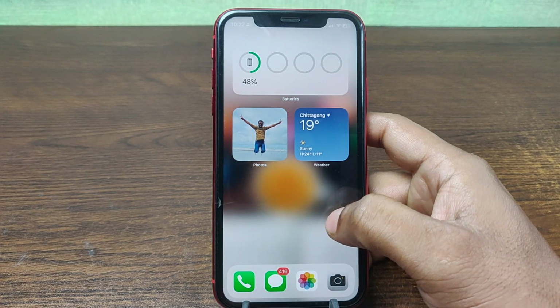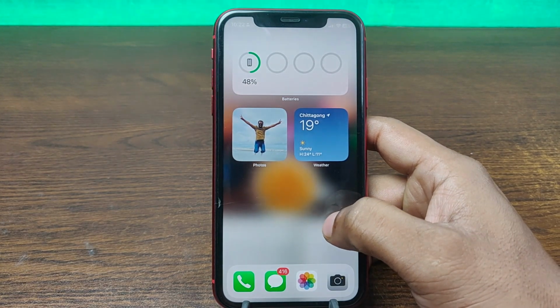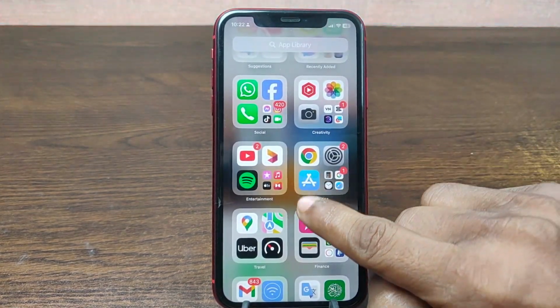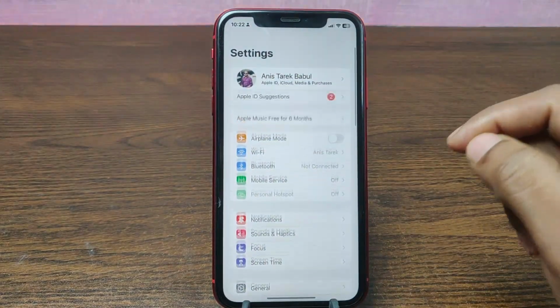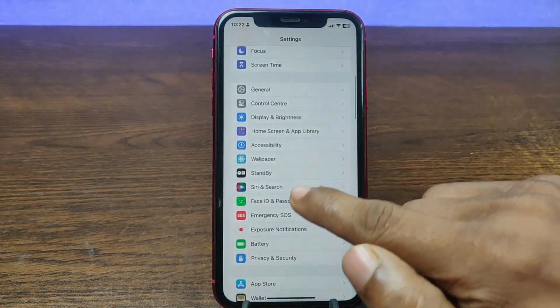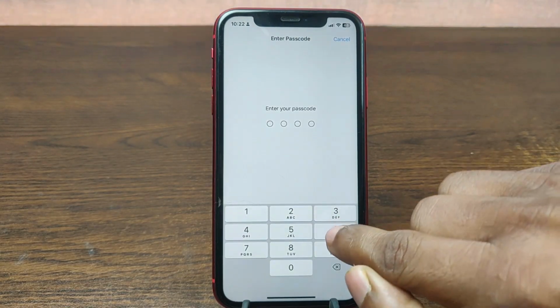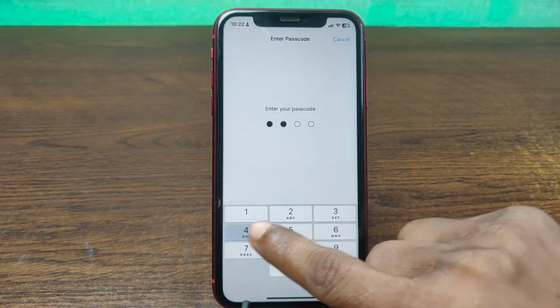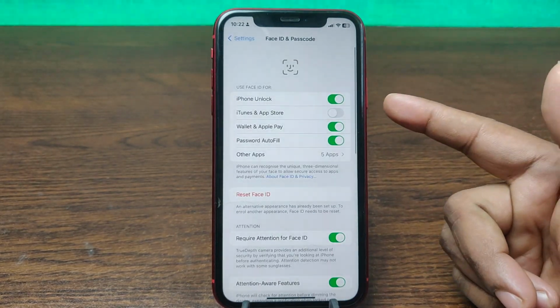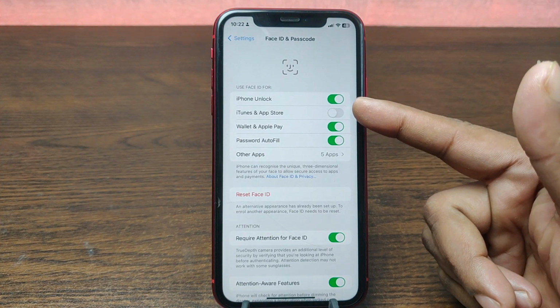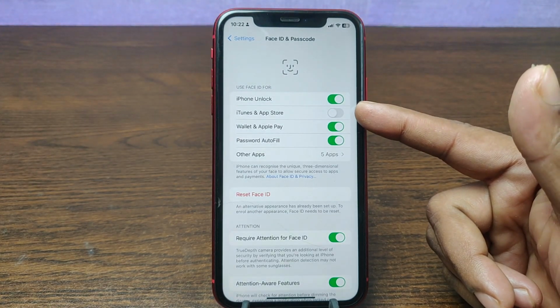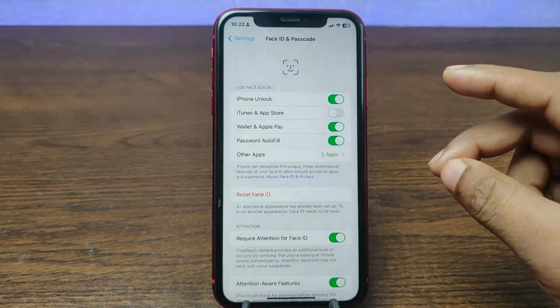So let's get started. To enable Face ID for App Store, go to Settings on your iPhone and swipe up to Face ID and Passcode. Enter your current passcode for security, and as you can see here, the iTunes and App Store option for Face ID is disabled.